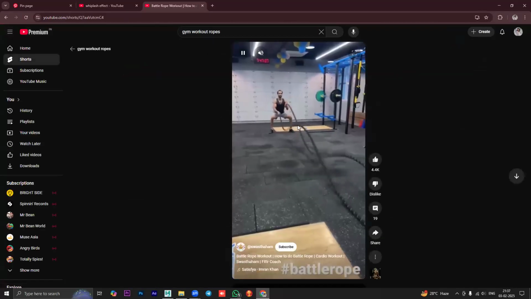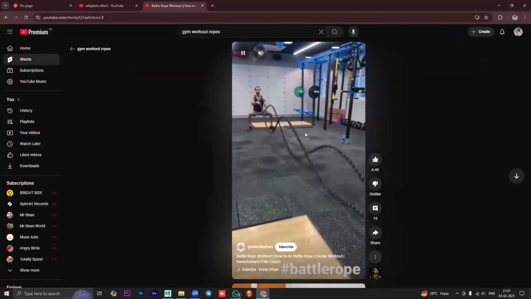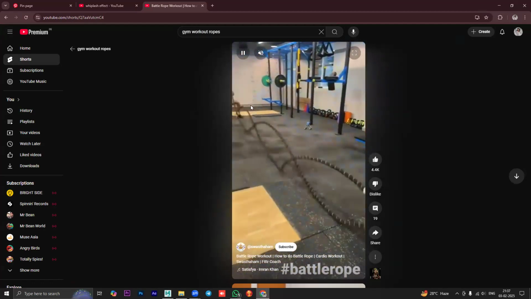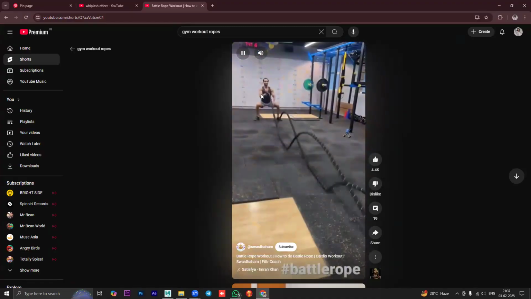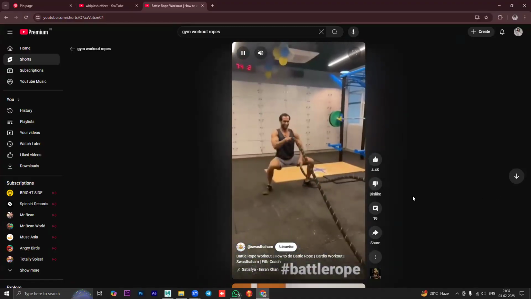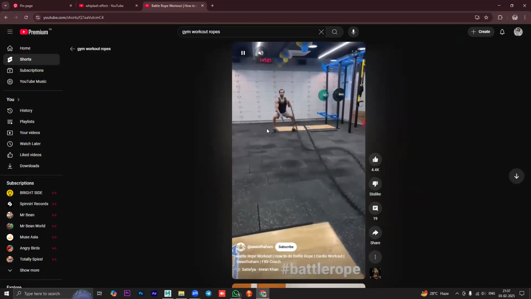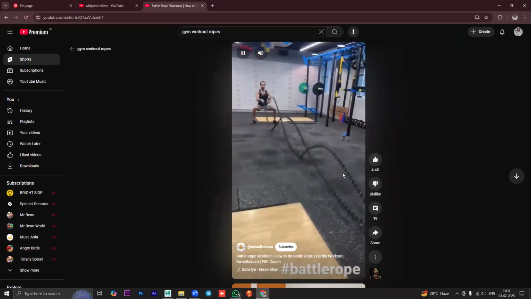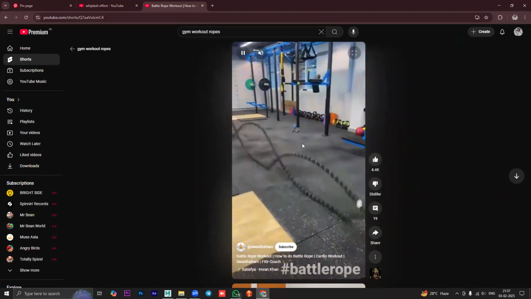See, this is the whiplash effect. So the wave continues going forward like this. Okay. The force is being applied at the end, but it follows through the full length of the rope. So the wave pattern goes through. I'm not talking about any physics behind it. You just need to observe and see that this happens.